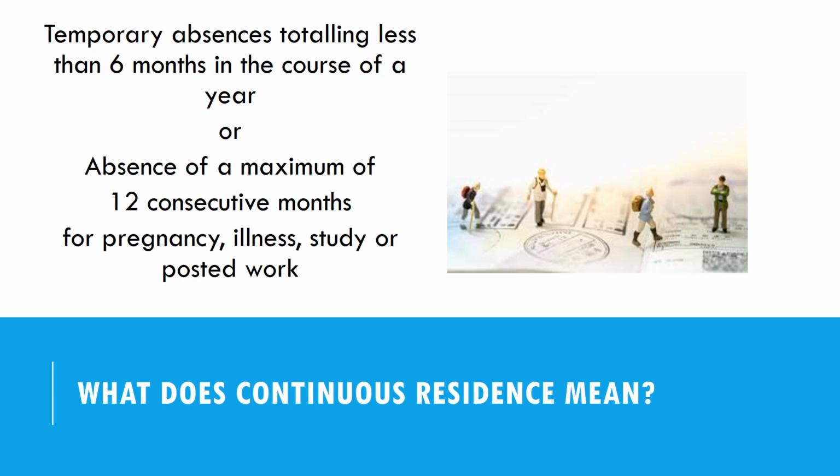Longer absences, up to a maximum of 12 consecutive months, are permitted and do not stop the clock for important reasons such as pregnancy and childbirth, serious illness, study or vocational training, or being posted to work in another member state or third country. Longer absences mean the residence has not been continuous.